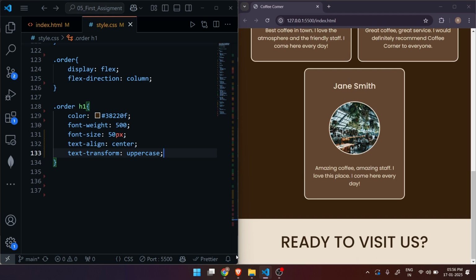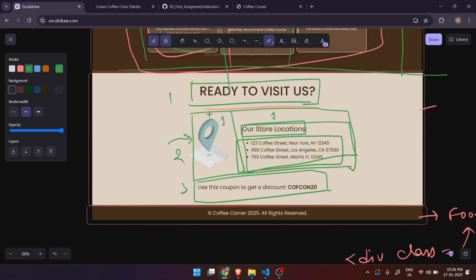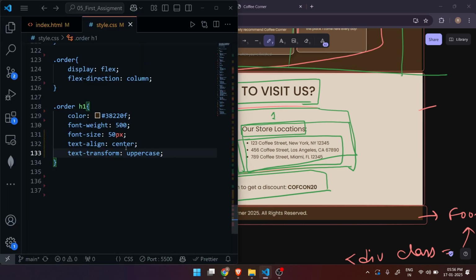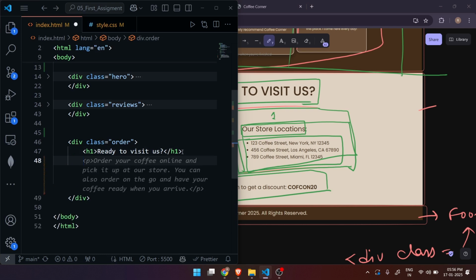Now we have to make this box. So let's create a box and then add image and h2. So let's go back to HTML, create a div. What should we call it? We can call it, this one we can call location.